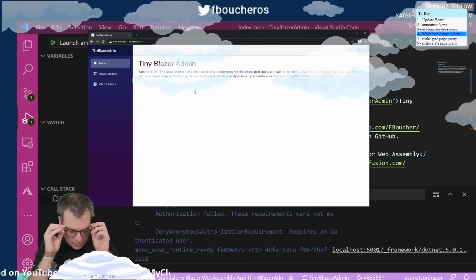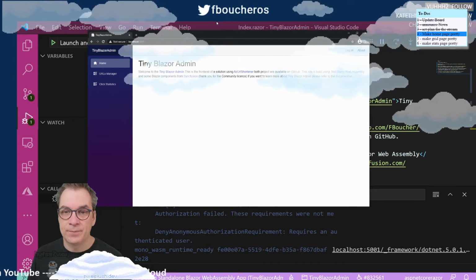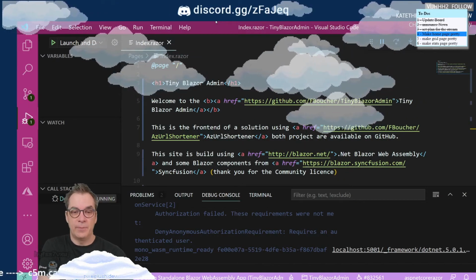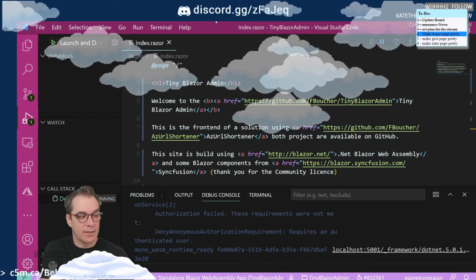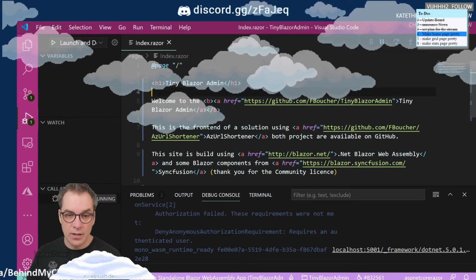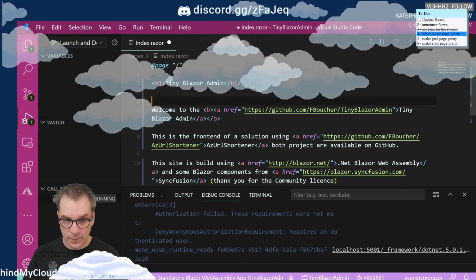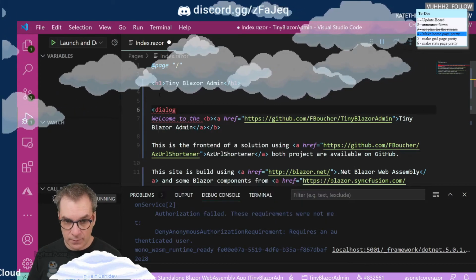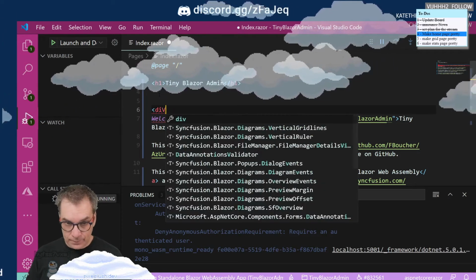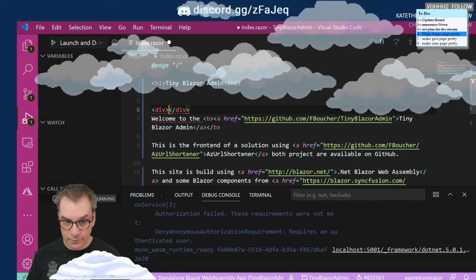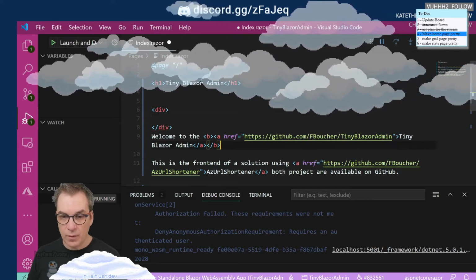I'm so used to doing it in Markdown that I completely forgot that you need to do the div stuff and the P section and everything, right? Can I put that in a div? You think it will be pretty enough?